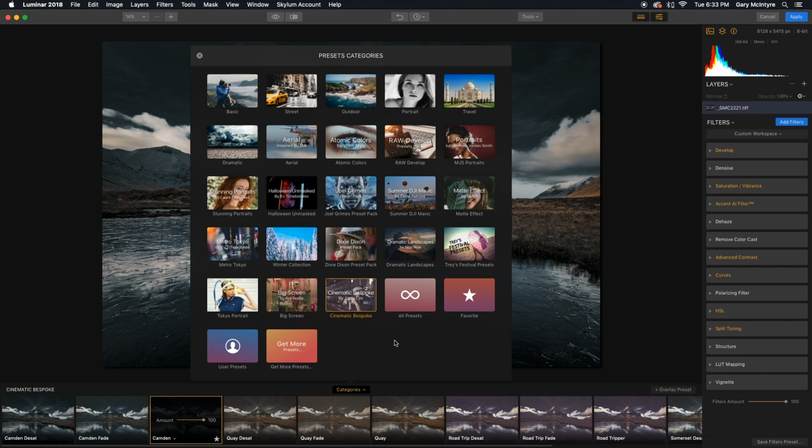I'm going to be getting more, purchasing more, because I'm going to delve further into this software. You may have noticed up beside my EXIF data and my histogram, I'm only editing in 8-bit. That's for the purpose of this video. If this was going out to a client, it would be in 16-bit.